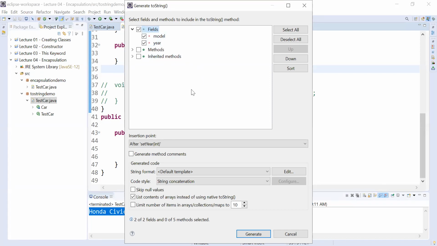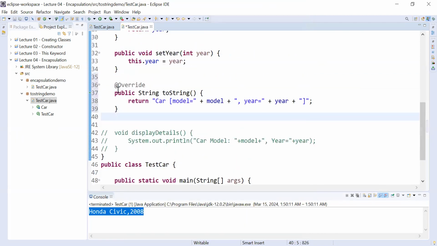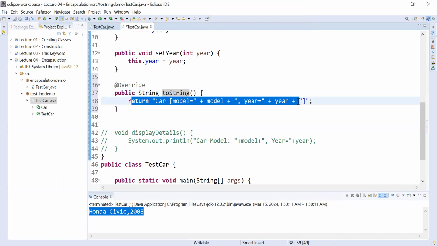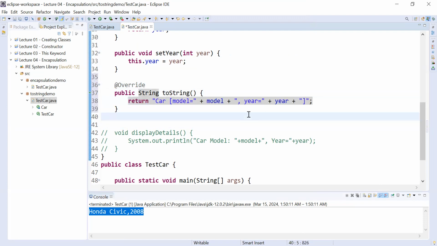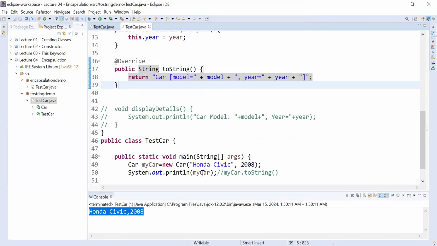Just keep everything default and click Generate. It automatically overrides the toString and writes the print statement in a very fancy way. This method is automatically overridden and can be called by an object automatically.